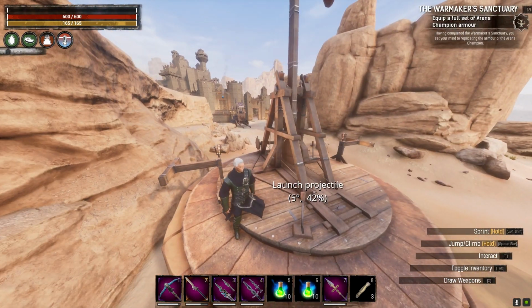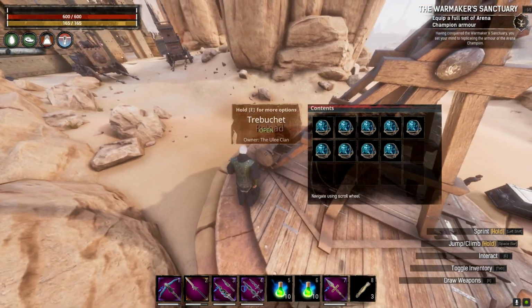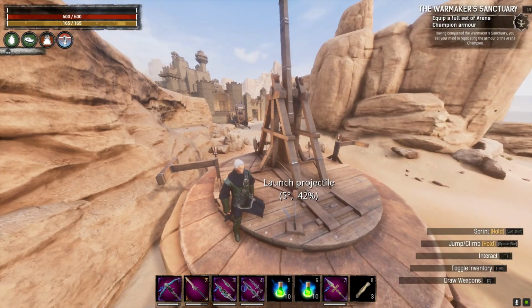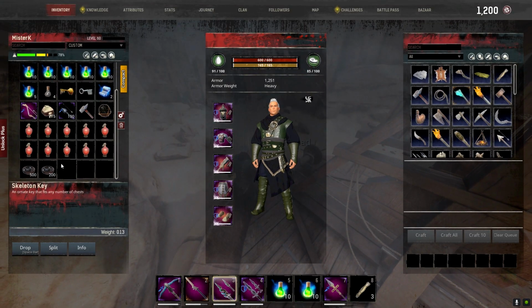Come on. Yes, right in the door. Load again. And fire again. And that door is stubborn. Yes, excellent. And now we go in and do the crazy stuff.